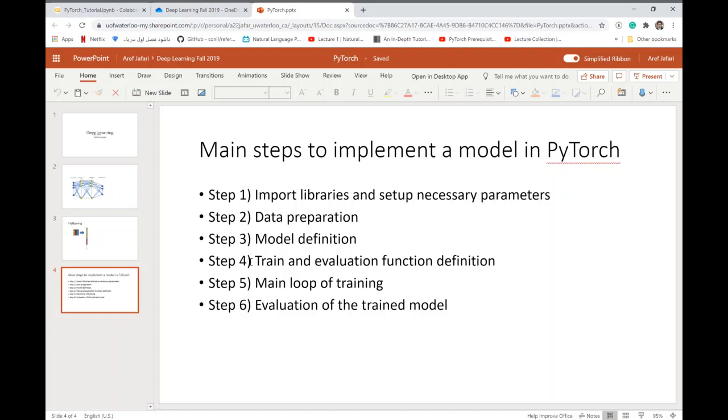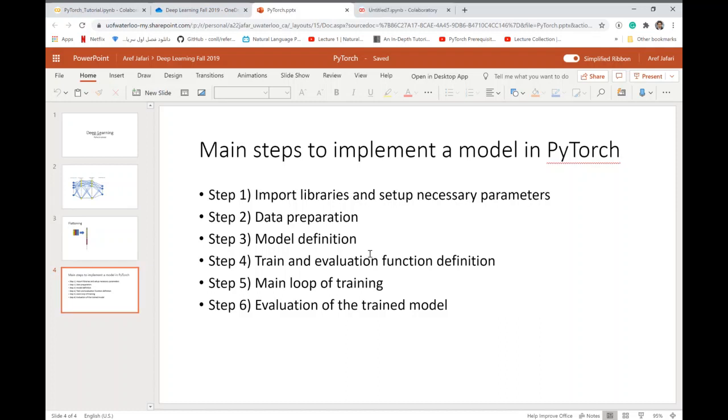In the fourth step, we will define 2 important functions, train and evaluation functions, which we will use in the next steps. In step 5, we will define the main loop of training the network, and in step 6, we will evaluate the trained model after we get it from step 5.